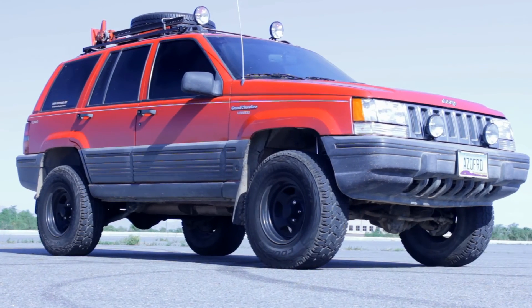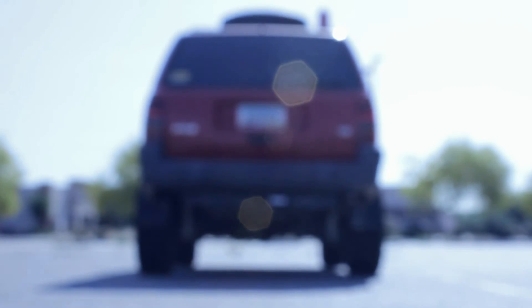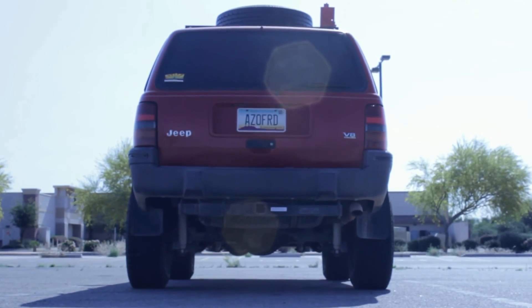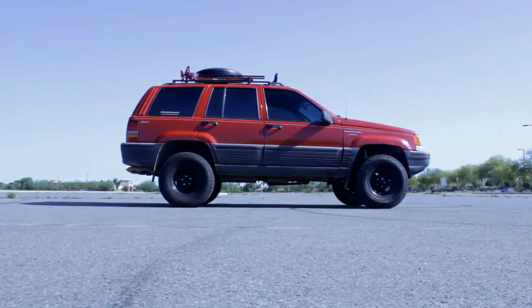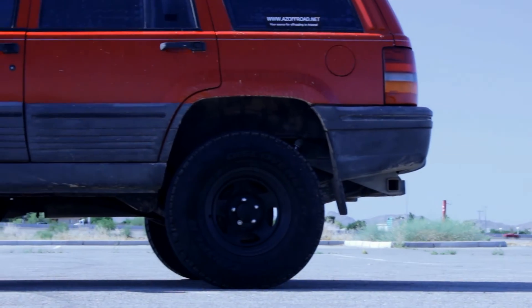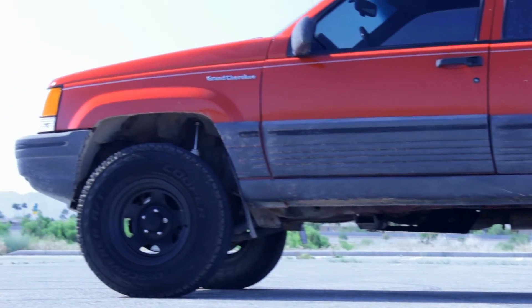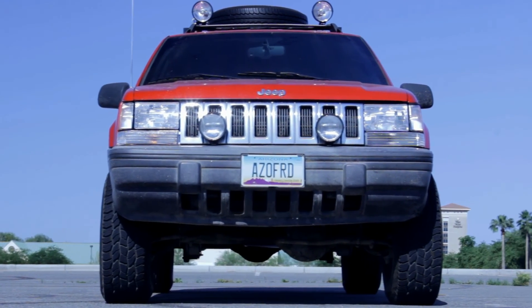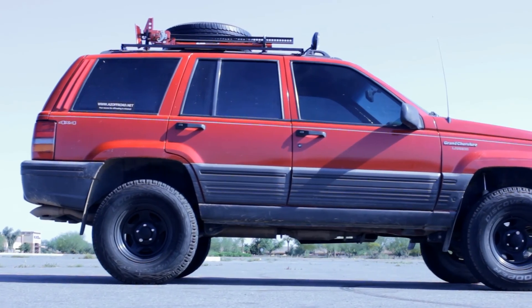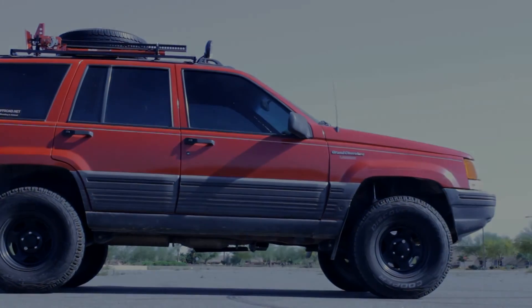For this trip I would be using my very own 1994 Jeep Grand Cherokee. With a big 5.2-liter V8 engine we would have 220 horses and 280 pound-feet of torque at our disposal. The Jeep also has a 3.5-inch suspension lift, 31-inch tires, skid plates, a custom roof rack, two spare tires, and plenty of lights in addition to some other upgrades. All of this would hopefully be enough for our 400-plus mile off-road journey across Arizona.